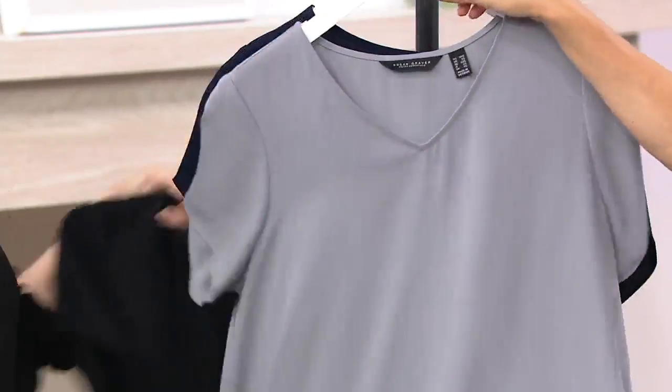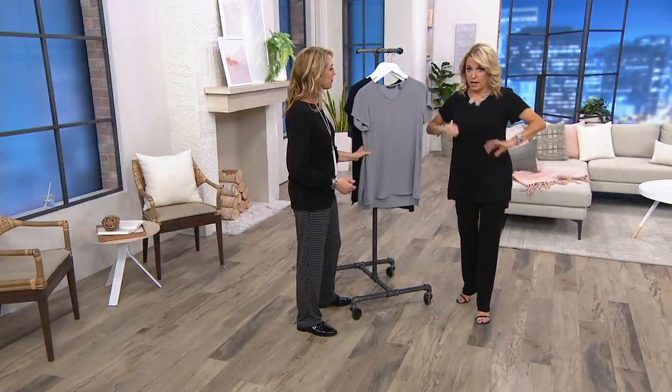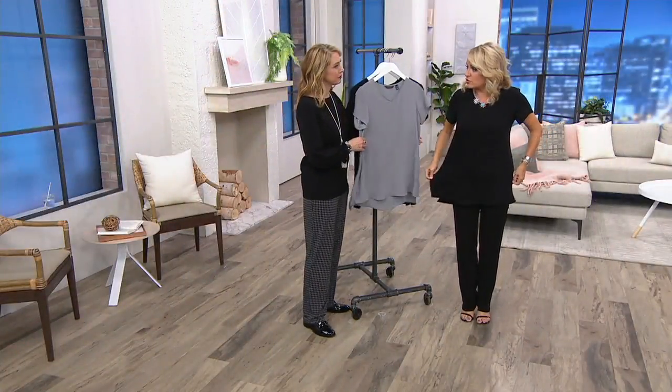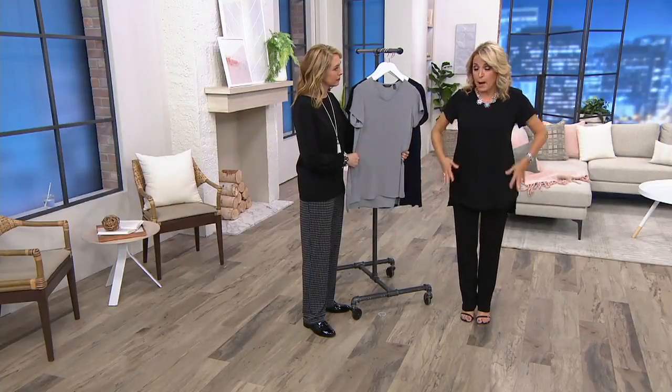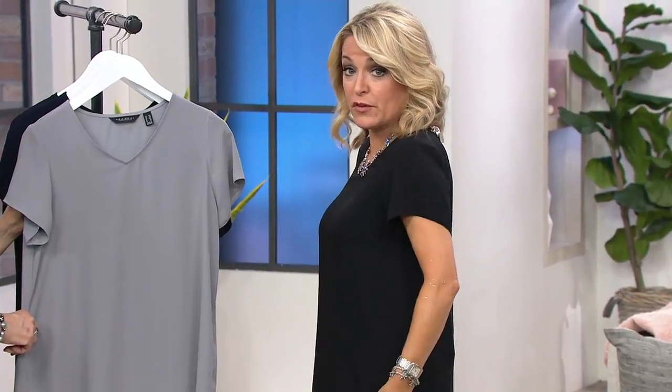And then of course there's the black. It's got a relaxed fit and here's what I like about it — it does not have a whole lot of natural stretch to it, and it is a woven, but because it's a relaxed fit, you have room in the bust, you have lots of room in the arm. I've even got my mic packs on and I still have plenty of room. You get some really nice coverage and it's got a great float to it. You can do a wide leg pant, you can do a skinny jean — this is absolutely legging friendly.